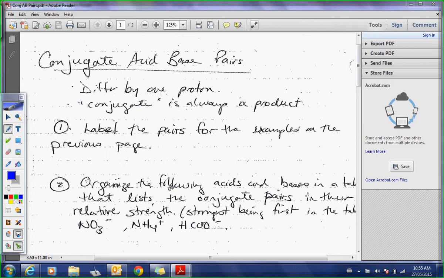And we're going to use the examples that you have on your previous sheet, on sheet 1, as a way of labeling our conjugate acid-base pairs. So the first example I think we had is HCl, is that right? Yeah. HCl plus H2O gives you H3O plus and Cl minus. That's the example from page 1 that you've done when we talked about proton donor, proton acceptor, right? So who here has donated a proton? HCl has donated a proton, right? It's donated it to water.